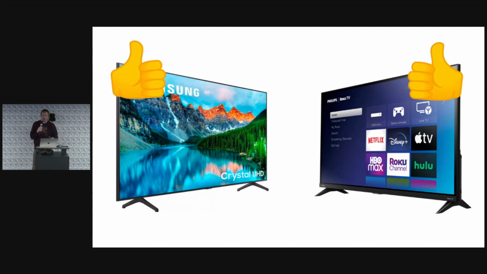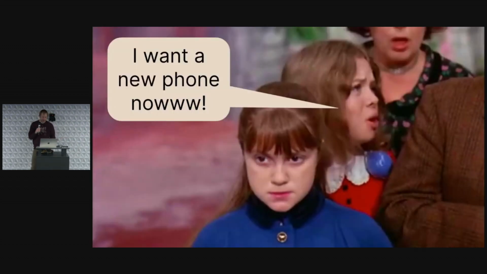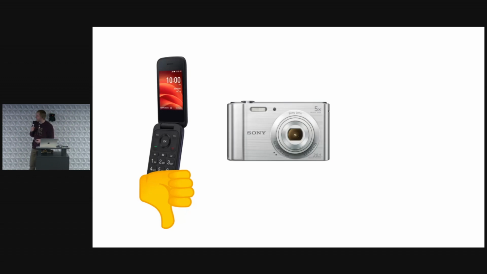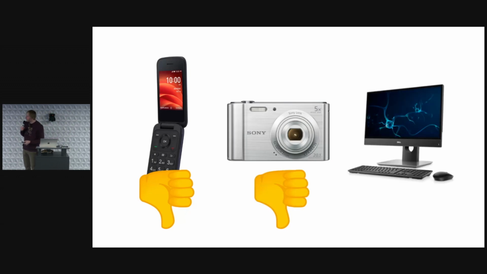However, if she's like, I want a new phone, and you go out and buy her this, she'll be like, nah, that's not really a phone. I don't want that. If you bought her this, she'd be like, what's wrong with you? And if she bought her this, she'd be like, that's from the 90s. And so none of these things are phones.